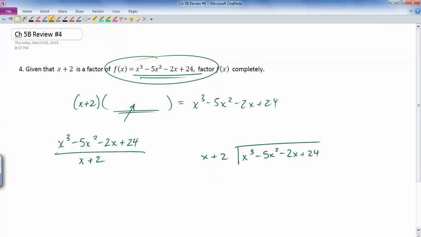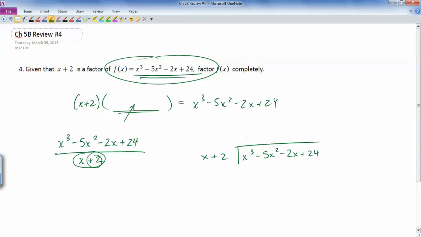The other thing you could do is synthetic division, because you should have learned in this unit that if you're dividing by x plus 2, it's got to be a single x, no x squareds, no other things. But if it's just x plus some number or x minus some number, you can do synthetic division with it, and the negative version of that number goes right there. So if it was minus 4, then it would just be 4 down here. It doesn't matter to me which one you do. I'll work them both out just so you see them. So first I'll do the long division.